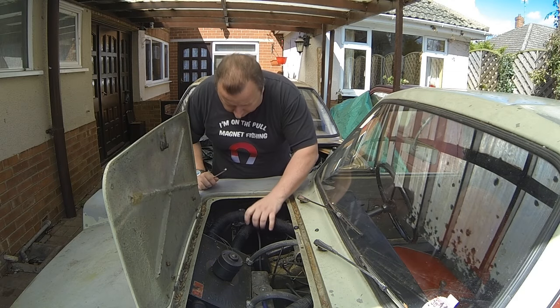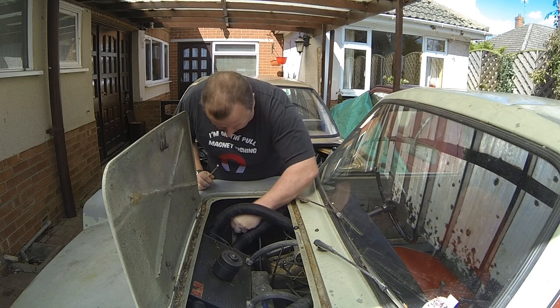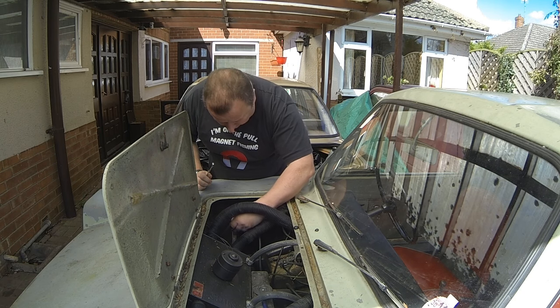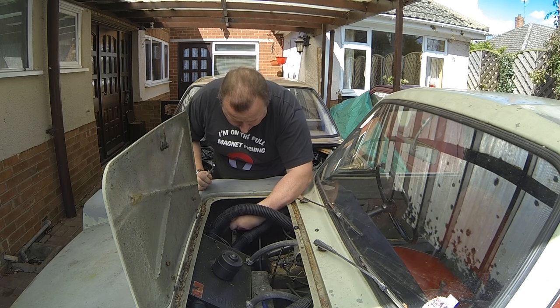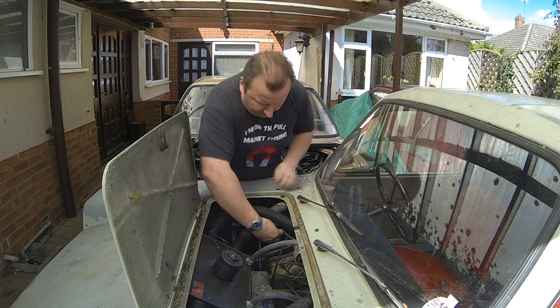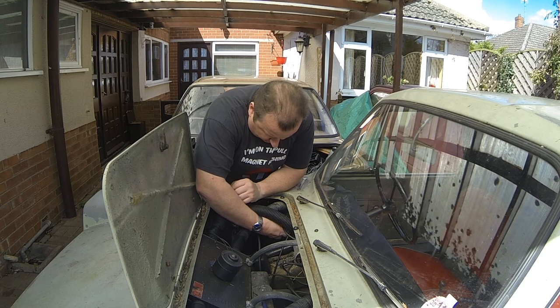Right, well, the first thing I'm going to have to do is to take the battery off, and it looks like a new battery on this, so I'm quite pleased with that. I'm hoping that it's just going to need a recharge when I come to actually fit the battery. And as I say, the actual battery tray and everything in here, it's all been repainted, so it's obviously been well looked after. And this is held on by some big wing nuts, which I'm just undoing first.